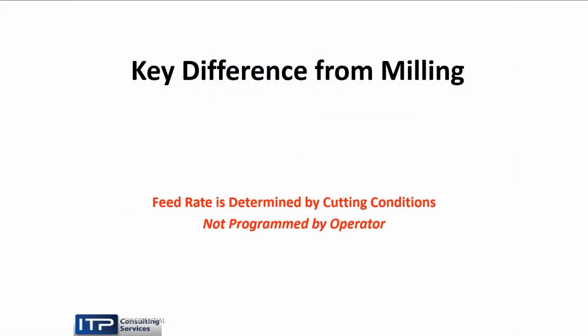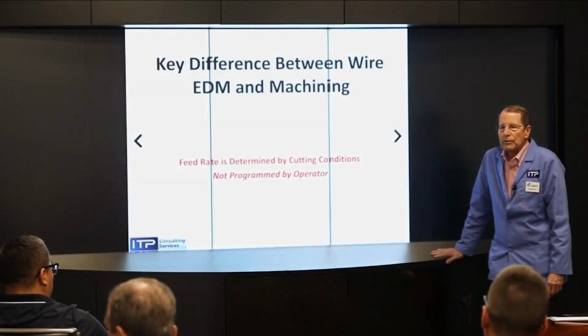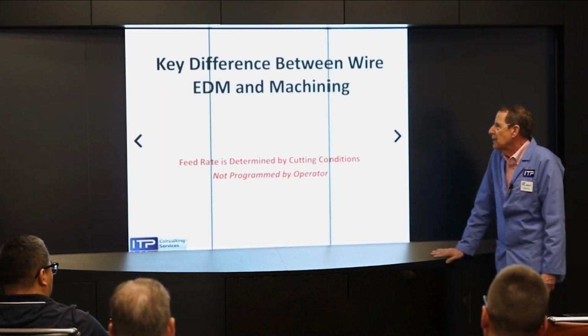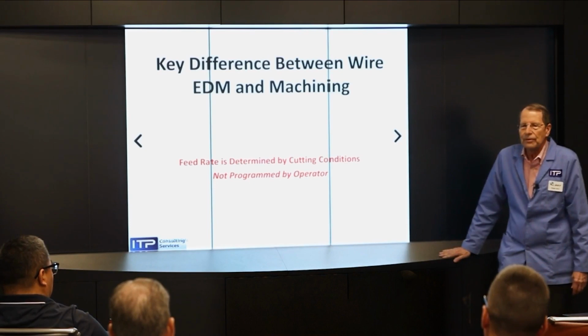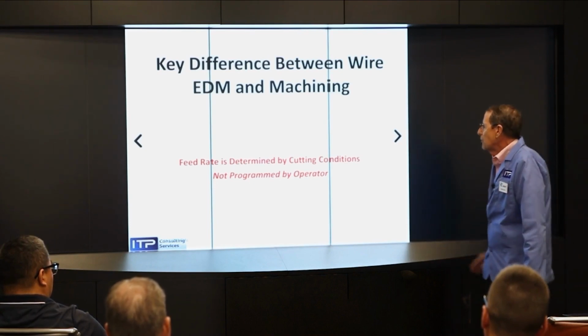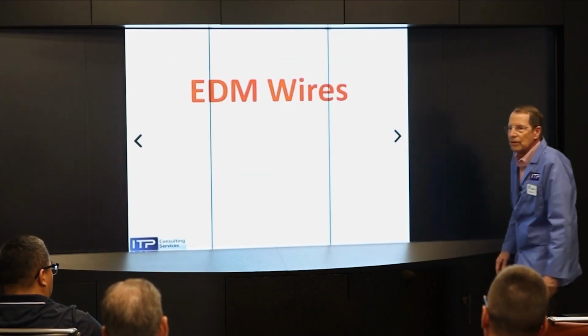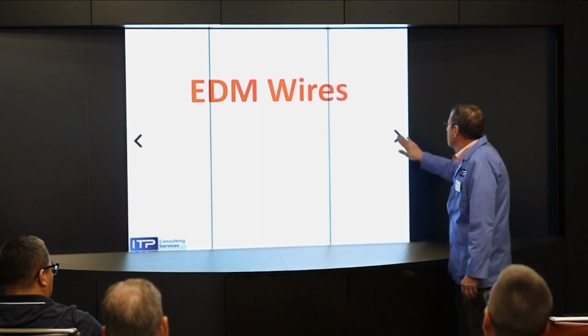Okay, the key thing that we deal with in EDM and wire EDM in particular is that in most machining processes, we program the feed rate. If you were running a mill or a drill or a lathe, you would program the feed rate. And if you were too aggressive, you'd break the cutter. And if you weren't aggressive enough, you'd be wasting time. But in EDM, we don't have that same thing. We don't program feed rates. The feed rate is determined by the cutting condition, by the servo. It's not going to go any faster than it can go. So it's not programmed by the operator. And therefore, one of the primary things in the cutting conditions is the efficiency of the EDM wire that we're using. And so that's going to be our topic for today.